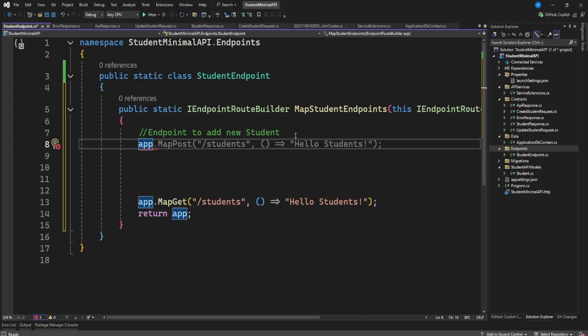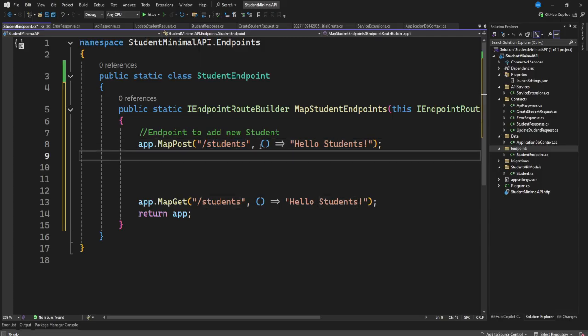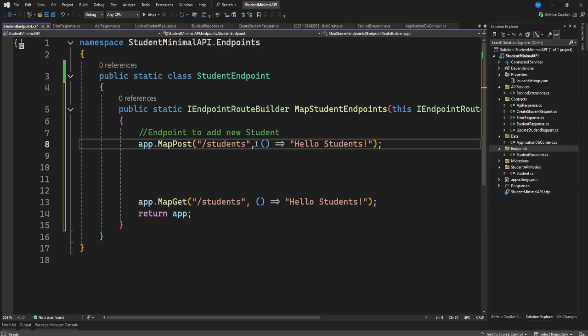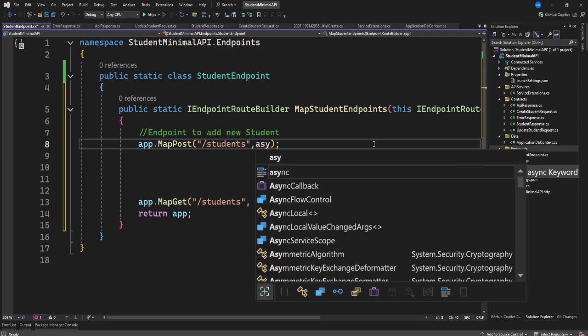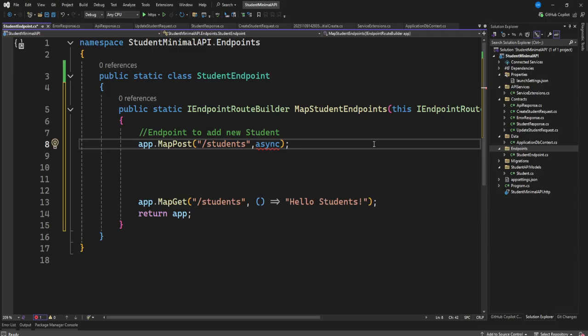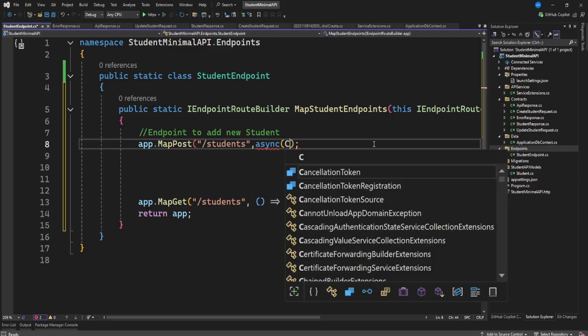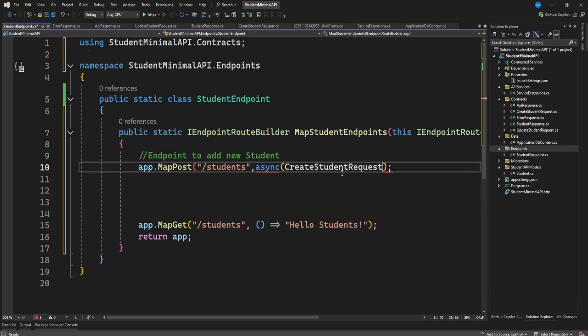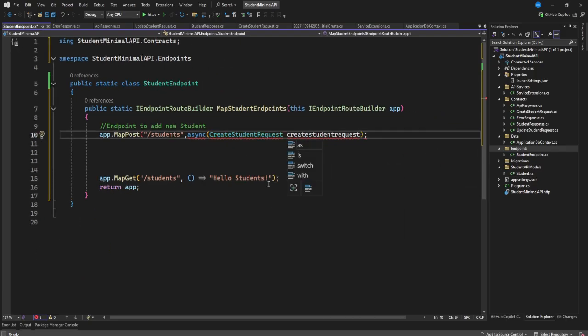You can see here map post. Then we can have students. Then here we can do, so this is a student. Then here we can do async. Then I can do here. So here we have create student request. Then I can say create student request. Let me just do that.